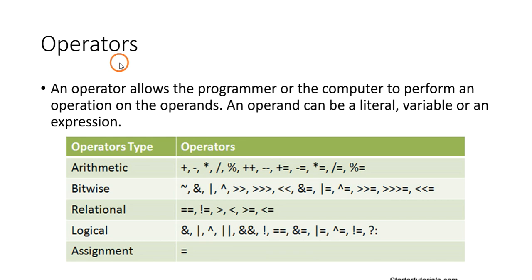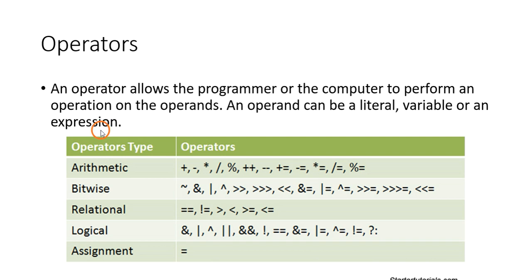Now next come the different operators in Java. Most of these things are the same as in other languages like C and C++, but anyhow, let's see. Why do we use operators? To perform operations, very simple. Whenever you want to perform some operations on values, or in this case we call them operands, we use operators. Now these operands can be anything as mentioned here. It can be a literal value like 2 plus 3, where 2 and 3 are called literals, or it can be variables, I mean a plus b, a into b or a into c, those things are variables, or these things can be expressions also.